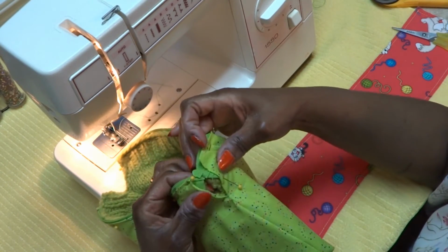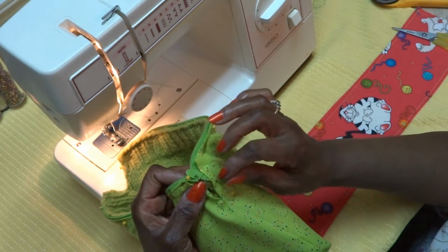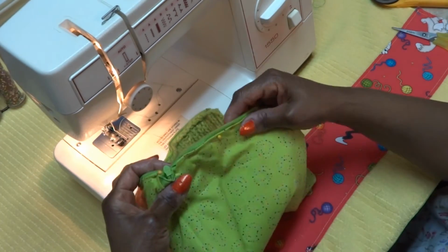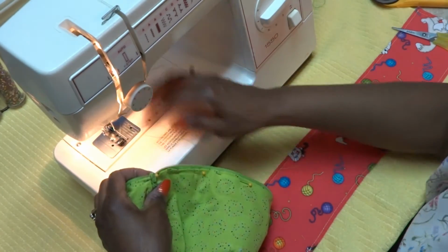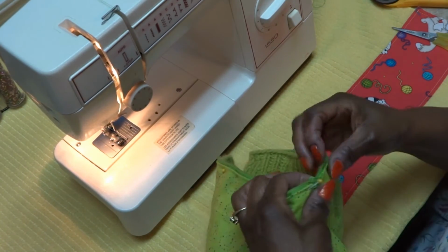This is the end where the back of the zipper is, where we're going to add the handle, the little strap. So what I've done is pinned my lining to my bag, and I'm going to start. I still have my zipper foot on, and I want to go slowly.